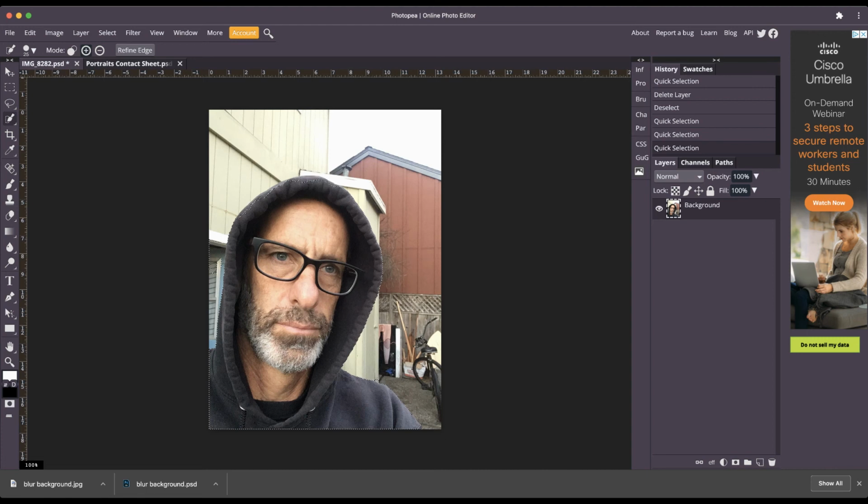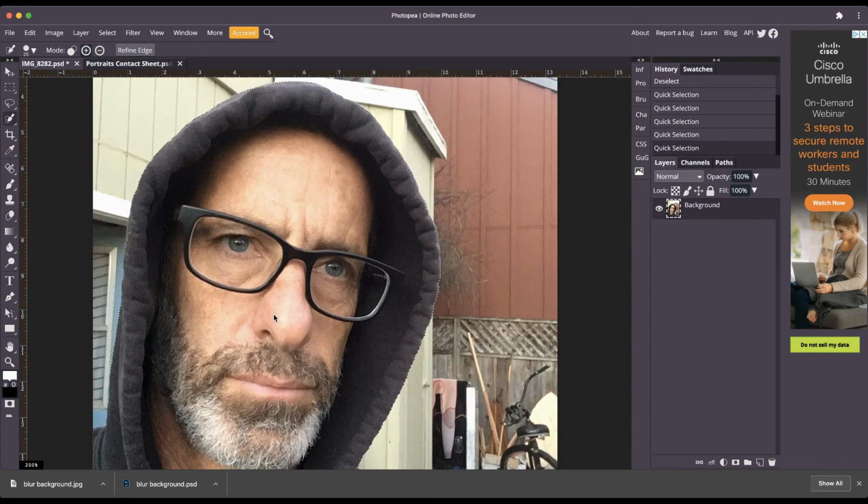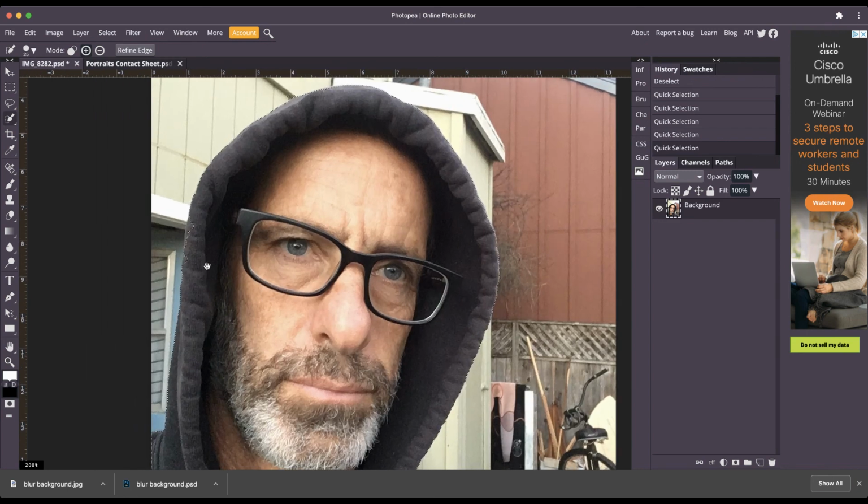Now it's on plus again. I'm going to push it out to the edge and try to get as accurate a selection on my face and the hoodie at the same time. Okay, now I want to get this, see how the lines go way up here. I want to Option to minus select and push that line back in. All right, and if I want to zoom in and check my selection, I can Command or Control plus. Hold down the space bar for the hand, move over. I want to fix this right here. Check that it's on plus.